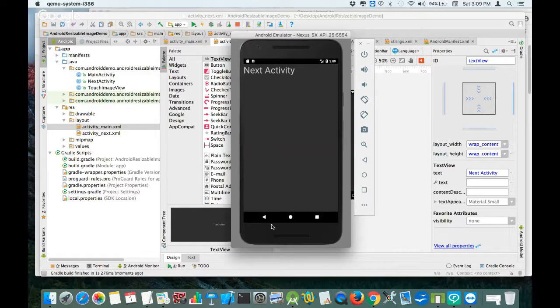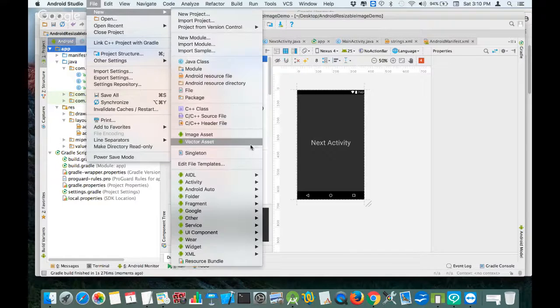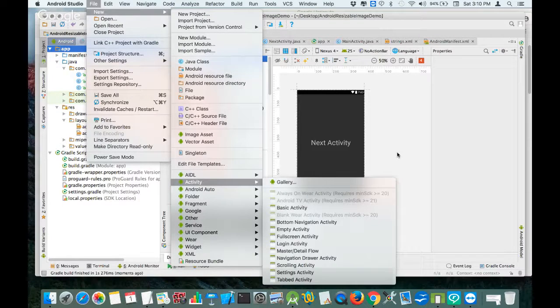So it's practically simple, and actually, we didn't encounter any error as to our new activity called next activity because we have created that activity using the automated way of doing it. We click file and then new activity.